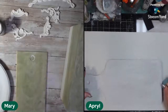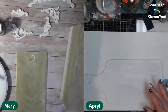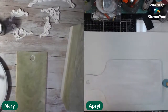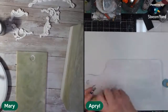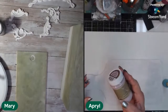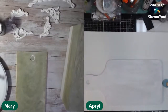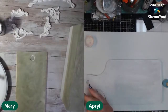So to do the crackle, I already put bonding primer on this and it's already dry. I was trying to save time. To do crackle on a regular surface, you got to shake your paint first. Always shake your paint, because the chalky paint has got an oil base under it, and if you don't shake it, you'll. But it's a water-based paint. It's water-based, but it's the chalky additive in it. You have to make sure you shake it. Otherwise, it gets that weird color in there. That's what that weird color is.